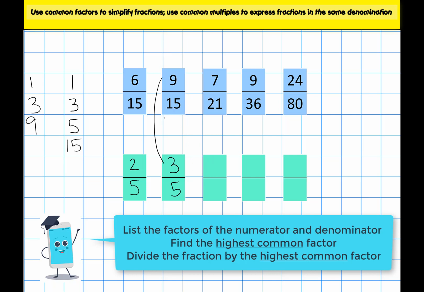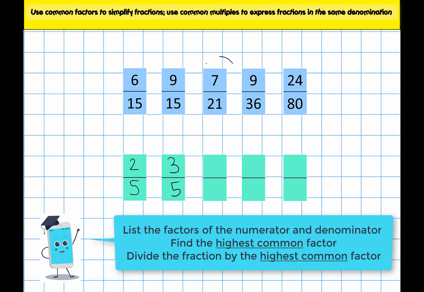Okay, I know that that number cannot be simplified anymore because there are no common factors, and in fact 3 and 5 are prime numbers, so they don't have any factors other than themselves and 1. If you had a fraction where both the top and the bottom were both even, then you know that they can both be halved. And sometimes you can keep halving your fraction till it gets as small as possible, and then just check for any other common factors.